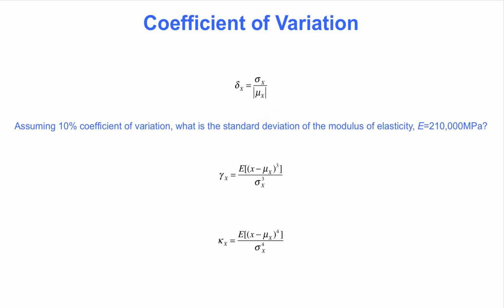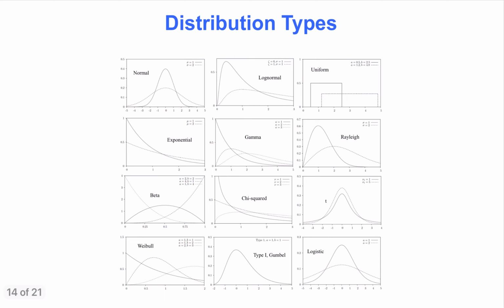The coefficients shown below employ higher order moments. This is less common, so we just mention that the third moment enters the coefficient of skewness and the coefficient of kurtosis is defined in terms of the fourth order statistical moment of the distribution. Many standard probability distribution types exist, both for discrete and continuous random variables. Some discrete distributions appear in the video on discrete stochastic processes, namely occurrence models for events.